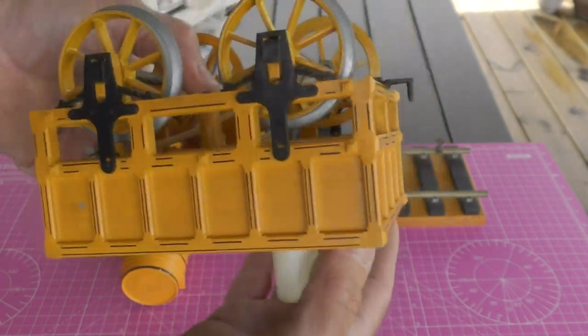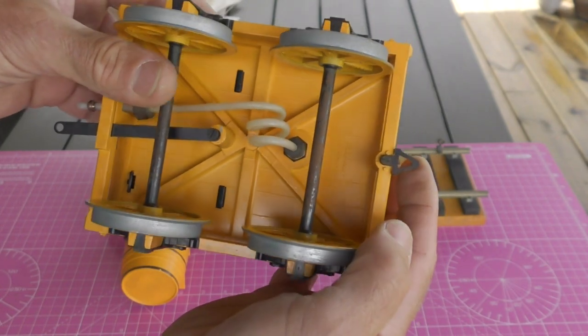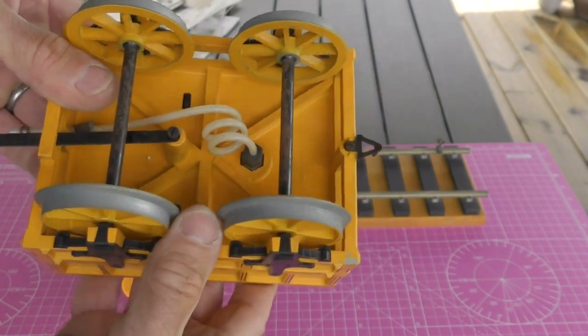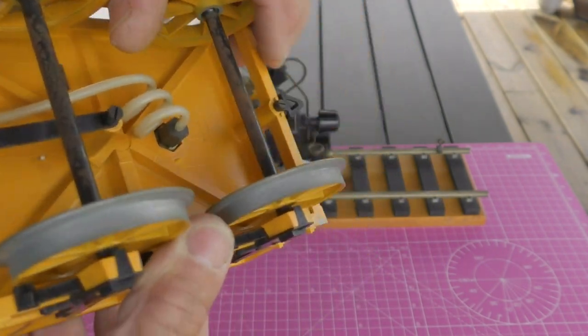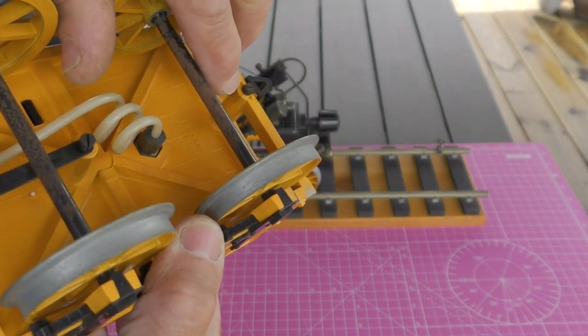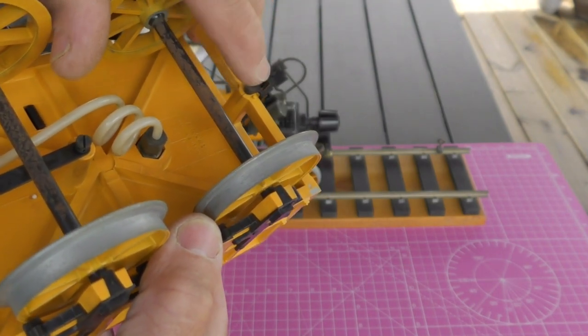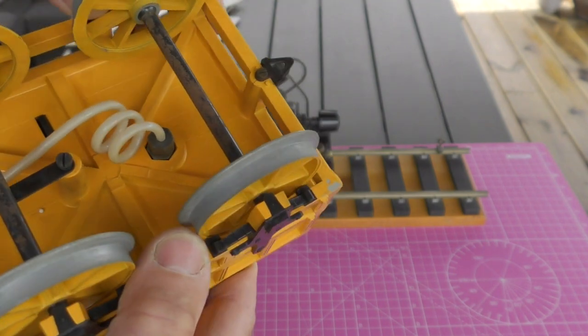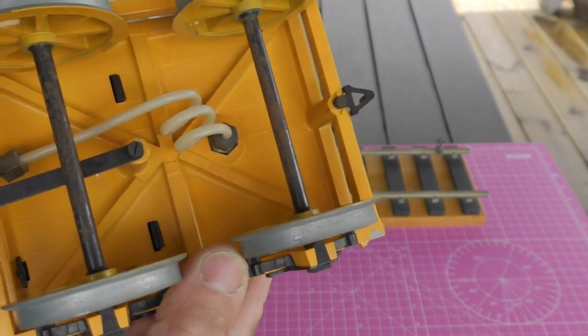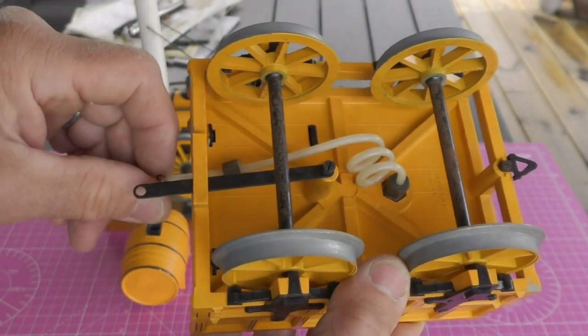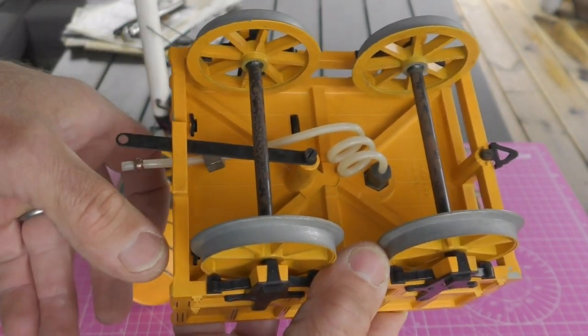Not really much more to see on the tender. We've got a very very delicate looking hook there that the coach will go to. What I can see, it might not show on the camera but there's already evidence of a crack in this, so the plastic is drying out. Care to be taken. Here's the draw bar here that goes to the loco. That screw seems to be loose, just tighten that up so it doesn't fall. Just be very careful, there's definitely some age about this.